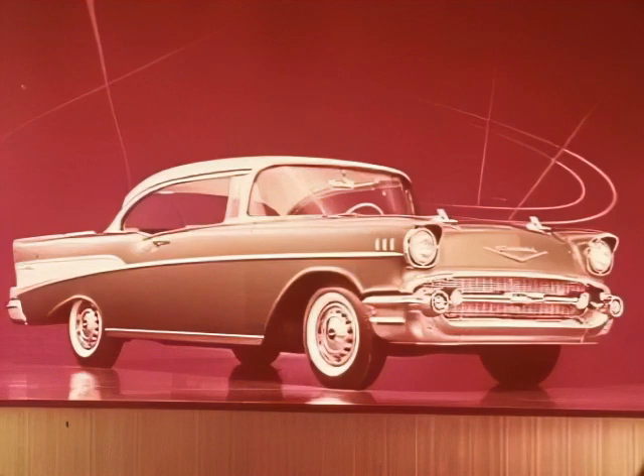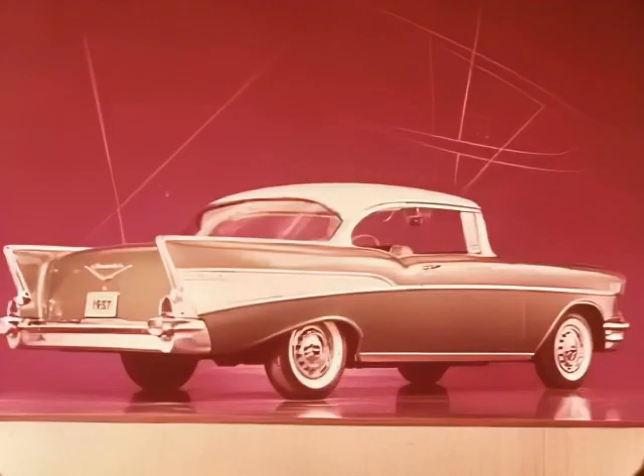And now the beautiful Bel-Air for '57. Bel-Air's traditional beauty is given added distinction by adding gold — gold grillwork, gold nameplate, gold emblems, gold V's — to make the Bel-Air even more breathtaking. These rich touches are made possible by the use of gold anodized aluminum, which won't tarnish, chip, or peel. Optional silver anodized aluminum rear quarter paneling forms a rich background for the gold anodized aluminum Bel-Air nameplate and crest.